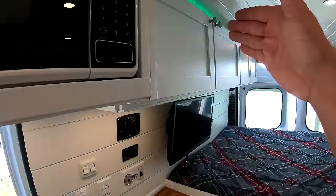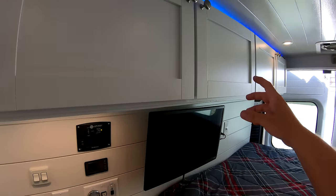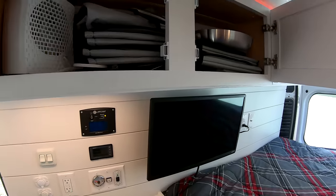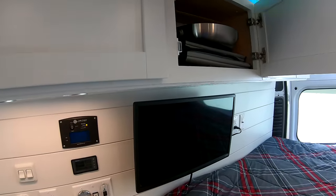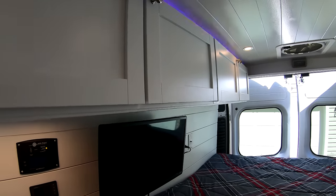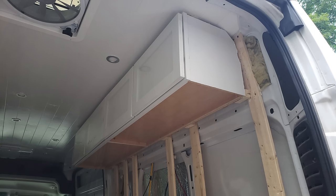Same thing, we cut corners just a little bit when it came to the overhead counters. I didn't really want to make them, so we bought some 12 by 12 by 36 cabinets from Home Depot, and they actually worked really nice. We were able to cut them down, fit them, and bolt them to the frame of the van.